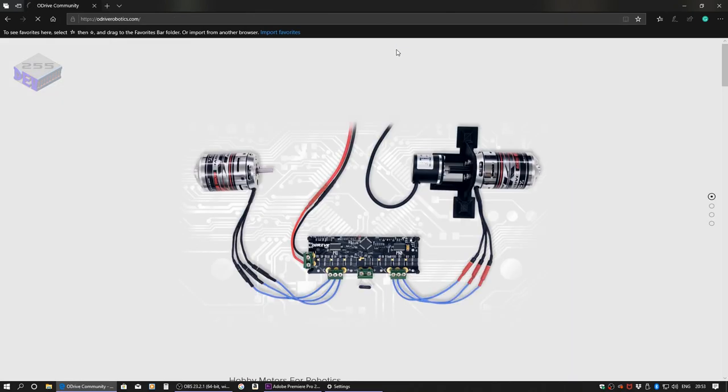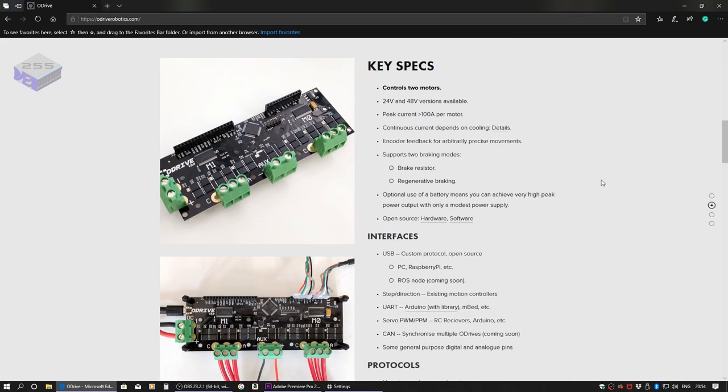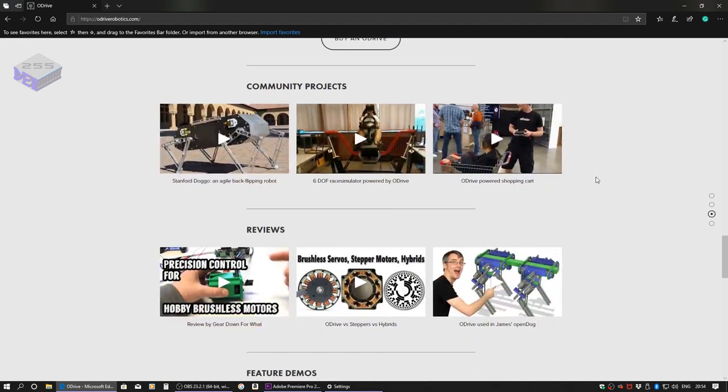So on the main website, you've got the ODrive system itself and the key specs for that, for both the 24 volt and the 48 volt versions, where mine is the 24 volt version that I'm running at 12 volts. So I'm going to run it off a 12 volt battery eventually, but at the moment I'm going to be running it on a 12 volt power supply. You can buy it directly from their website, and as you can see, there's plenty of projects that people are working on using this system.